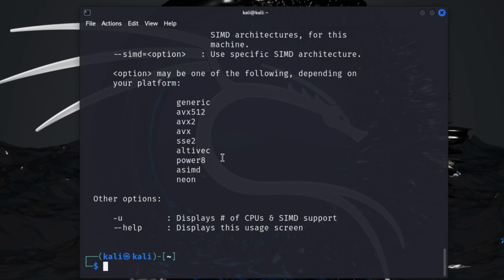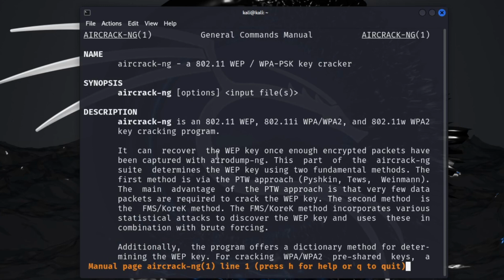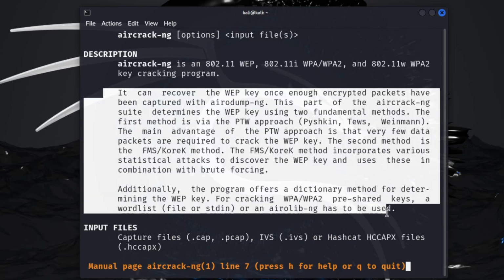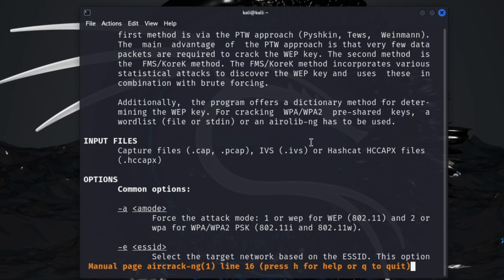So we'll just use the same command we just had, but we'll do man instead of help. And then we're going to do aircrack-ng. We'll hit enter. So this is the manual that's provided in Linux for this tool. So it's synopsis, description of what it is, what it does. This is pretty much on every command, you'll find there's some kind of manual. These are very useful, especially if you're just starting out on your path to learning Linux or even learning hacking. Man pages will be one of your best friends.